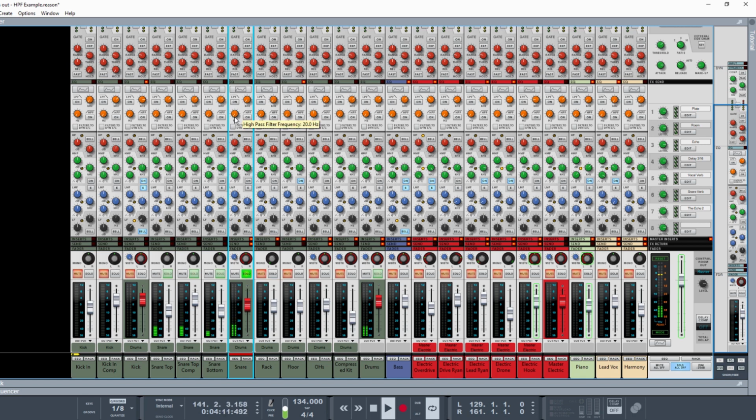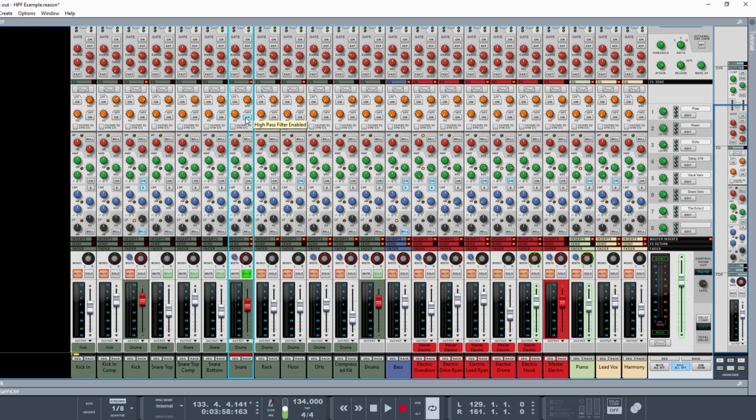I'll then make sure the frequency knob's down to zero, and I'll enable the high-pass filter, and then I'm going to turn the frequency knob up until I hear an audible difference in the sound. And then I'm going to dial it back down. Then I'm going to turn the filter off and on to see if I can tell a difference. That sounds pretty good right there.